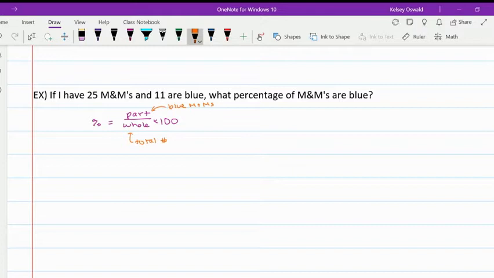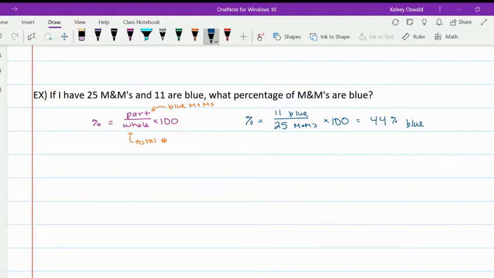Okay. So when we go ahead and calculate to find our percent, we'll do what part of the sample is blue. So that 11 blue divided by our 25 M&Ms in total. And then, of course, multiply by 100 since we're working with percent. And we'll find out of the sample that 44% of our M&Ms are blue. Okay, and we would expect if we opened up another bag of M&Ms that we would have the same percentage. Okay, so we would expect that we'd have 44% of all of our M&Ms end up being blue.